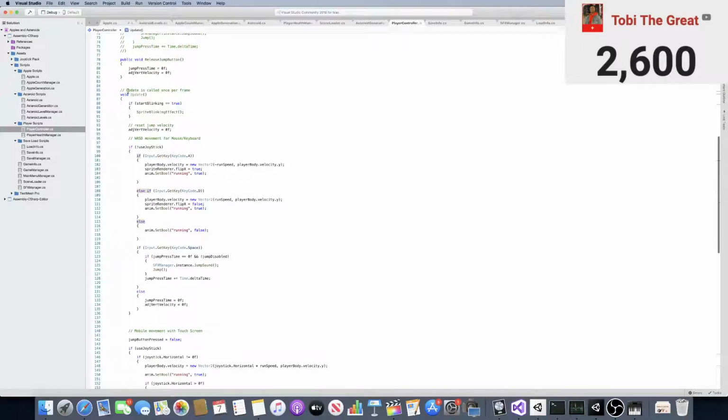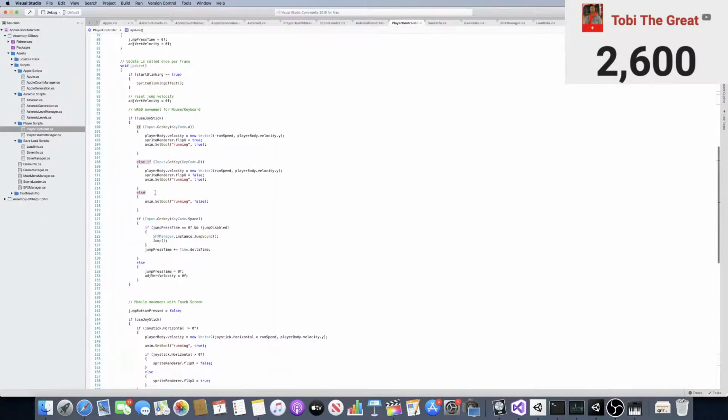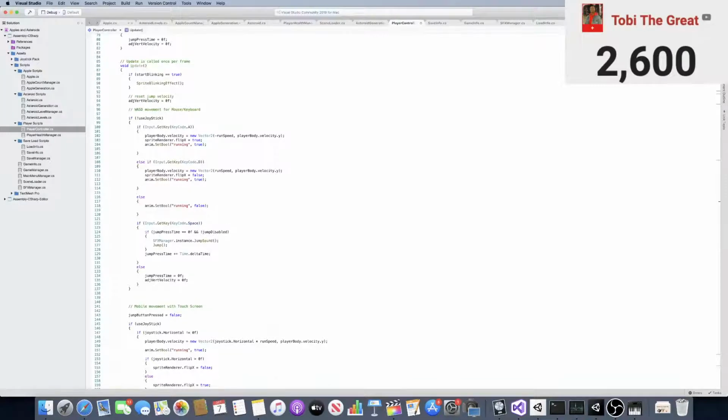So here in this update function, update is called once per frame. And this is where you want to put your movement controls, because every frame the game will be checking to see if a key is pressed. So let's add another else if. So this is key code A. Basically if you're moving left, the velocity is set here, and we're also going to flip the sprite to turn that way. And this is set for animation, which tells us that the character is running, so we should show the running animation.